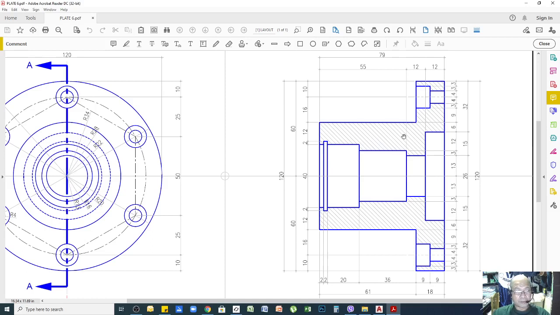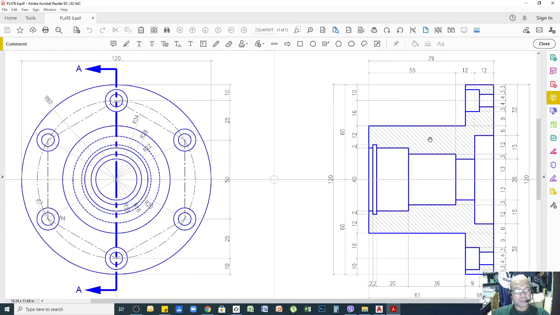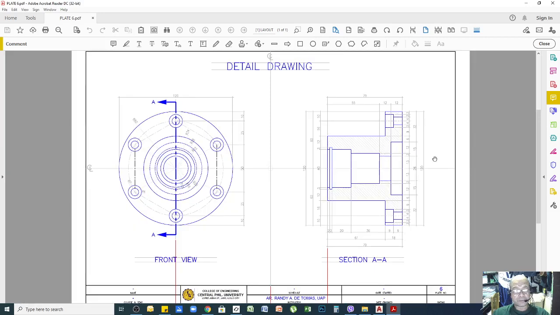I'll be demonstrating how you do this shaded line, because we actually call it hatch, used to fill in a portion or a surface in your drawing. So basically two commands will be new to you for this plate: polyline and hatch. That is for your plate number 6.